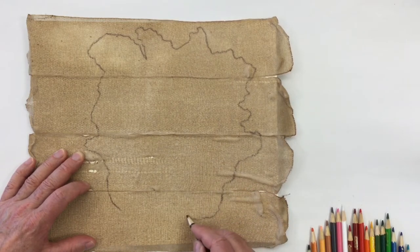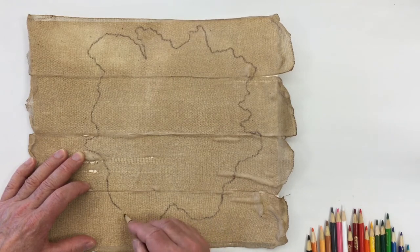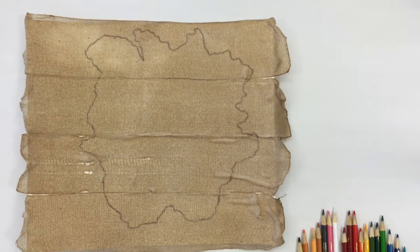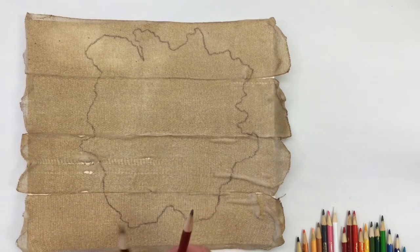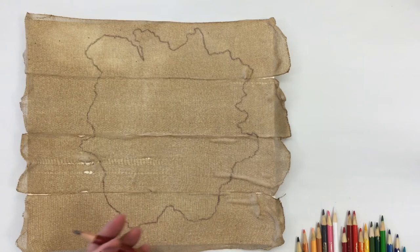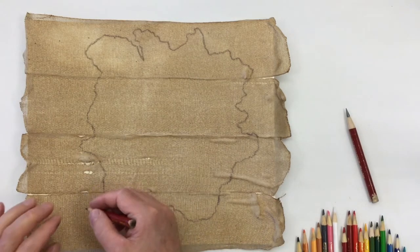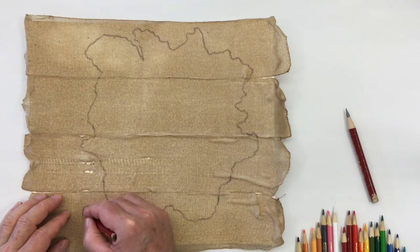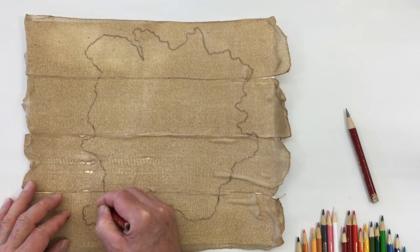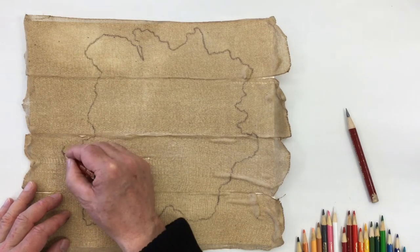And if you don't want to draw with pencil crayon first, you can always draw with pencil. If you're going to draw with pencil first, I prefer to use a primary pencil, nice and big and thick, or a drafting pencil. And they don't break as easy. Let's see, I'm going to draw some little islands off to the coast here as well. And you see the thick pencils leave a nice thick line as well, so a little easier to see.